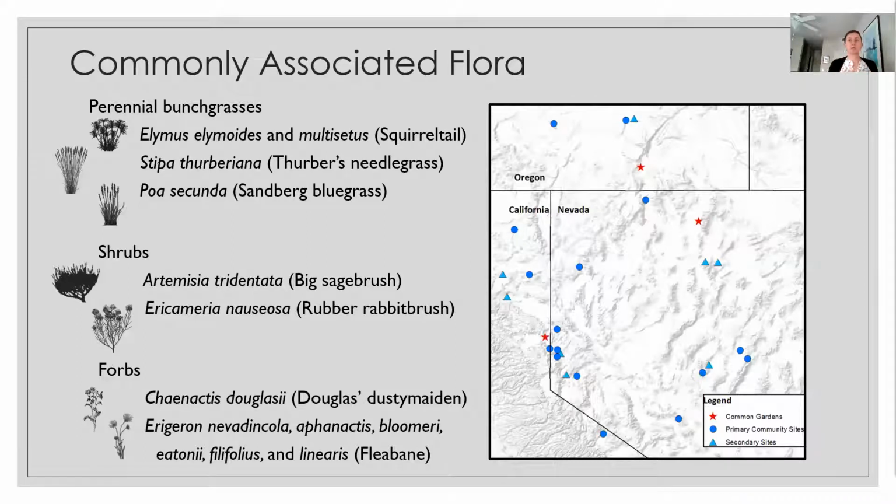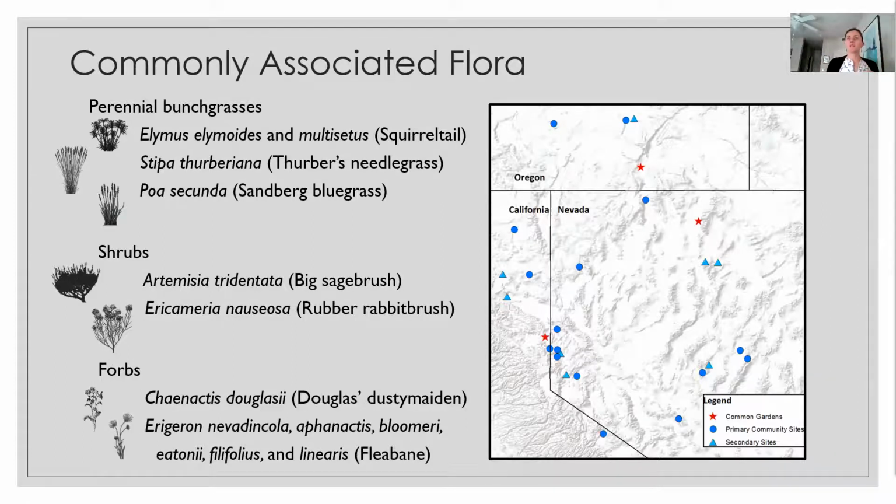To address all of these questions, we collected from 7 different plants across the Western Great Basin, where all 7 of these taxa were growing together in very similar climates. For this talk, I will focus on the results from the forbs and the shrubs, but know that for all of these tests that I'll discuss, we performed the same work with the grasses.